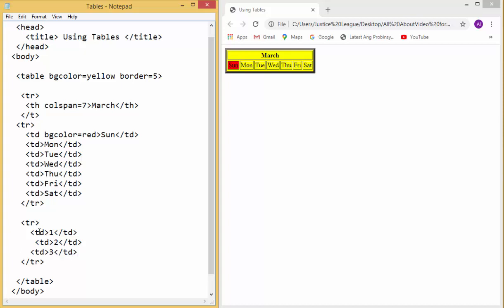Like what I've said, I need 7. 4. Oops, check this. 5.